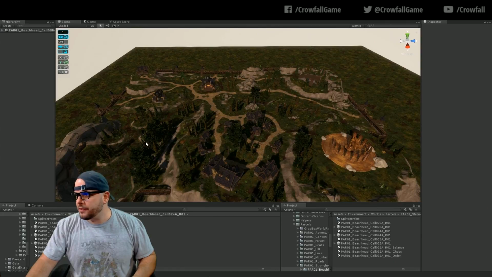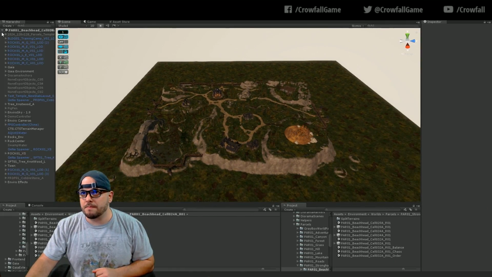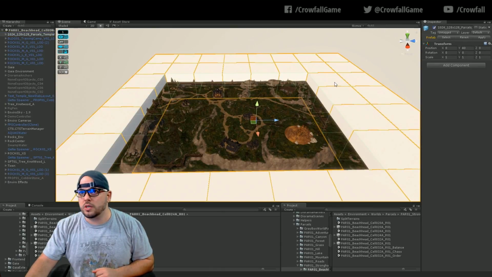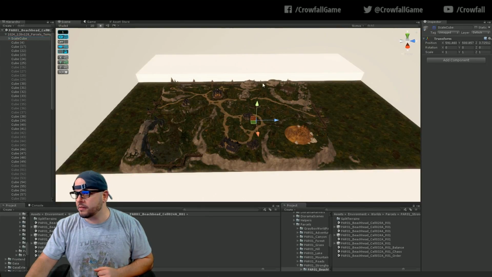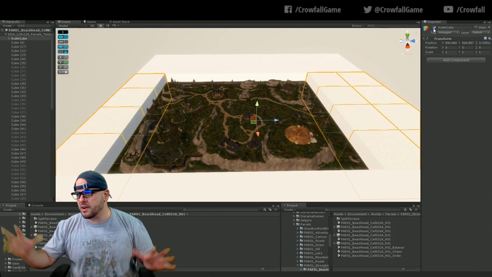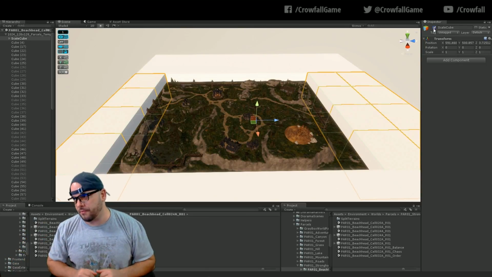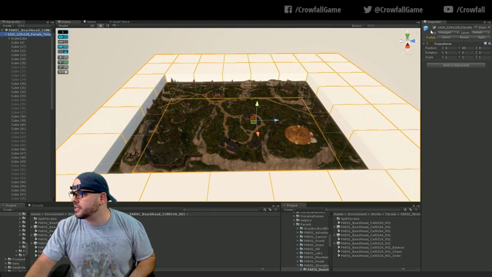The difference right off the bat is the scale. We've changed the scale of this from this size down to this size. So it's much smaller, a lot more compact, and a lot easier to navigate now. It's nowhere near as vast. It's still pretty big, but nowhere near as big as it was before, and that was some good feedback we got. But let's get right to it.